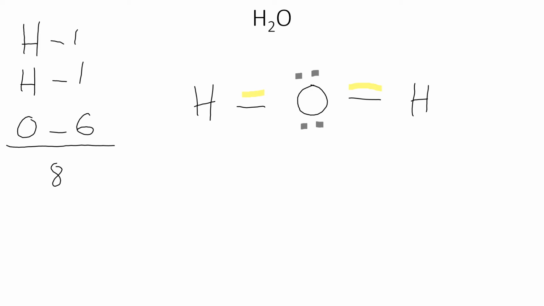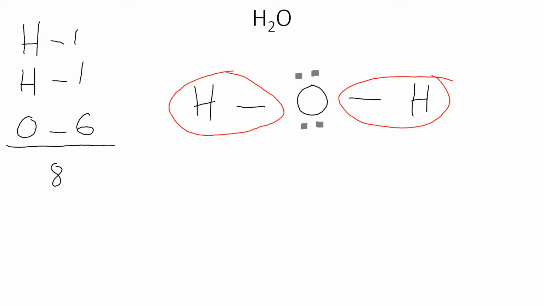Now we go through and we do our checks. Do we have 8 electrons now? Yes, 2, 4, the lone pair 6, lone pair makes 8. Now we're good on total number of electrons. Next we would check out octet rules. Well, hydrogen doesn't follow the octet rule. Hydrogen follows the duet rule. So if we focus on the hydrogens, is hydrogen following its duet rule? And the answer is yes. That hydrogen on the left has 2. The hydrogen on the right has 2. That's all it can handle, so that's good.